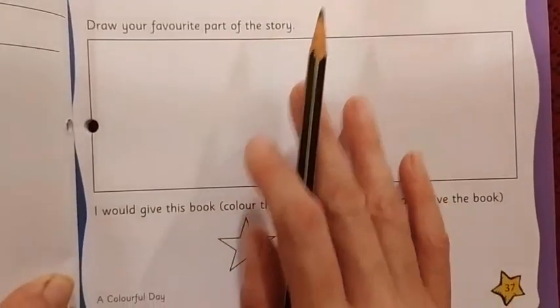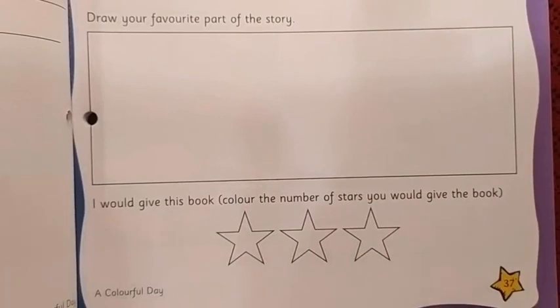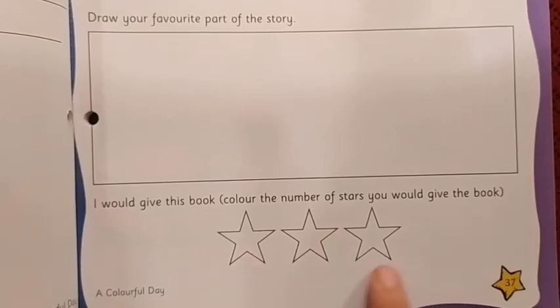After that, what are we going to do? We are now experts — we are like teachers. We have to give stars to the story. If you like the story very, very much, color all three stars. If you liked the story and it was good, color two stars. And if you only somehow liked the story, then just one star. So teachers, take your crayons and color these stars accordingly. This is the end of video 2.